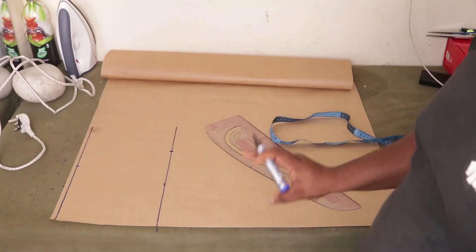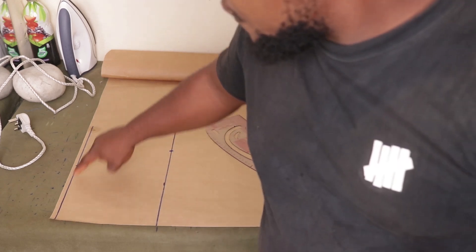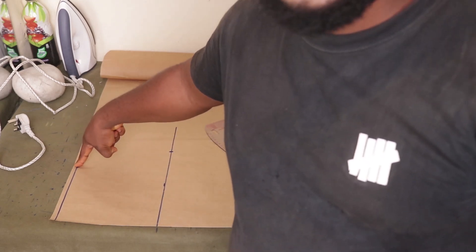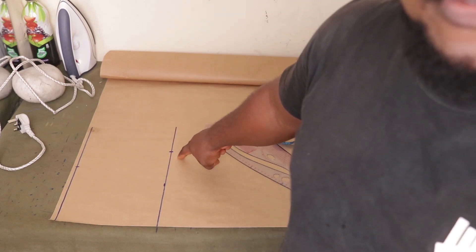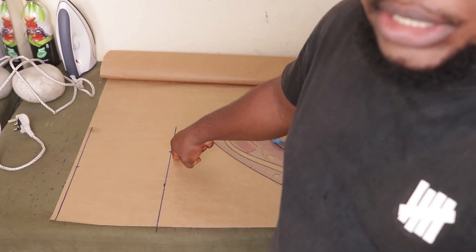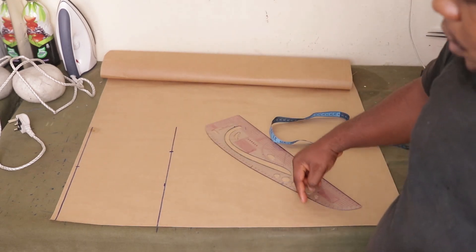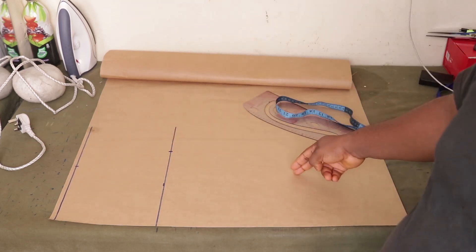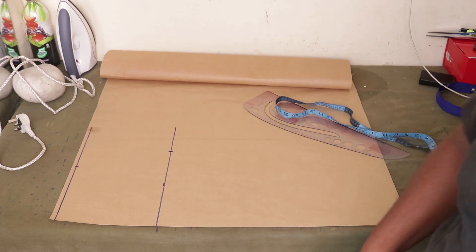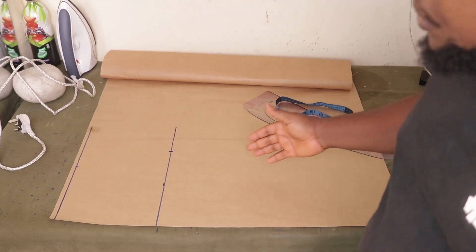Let's begin. I'm drafting my skirt block. The top line is where my waist will sit and the line below is where my hip would sit. I have my waist divided by four and my hip divided by four placed here. Normally when connecting, I would connect waist to hip and taper in at the knee. The skirt length is 31 inches so it will sit around her calf.